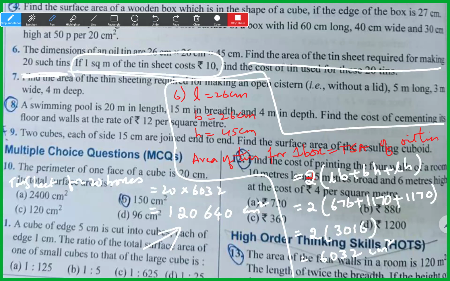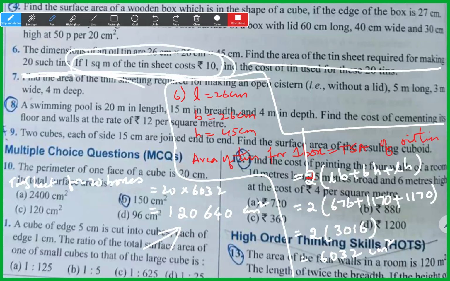Now they're asking us to find the cost. Suppose, Pranavi, you're buying cardboard for some experiment. When we go to the shop, that person will say 1 square meter costs this much, or 1 centimeter square this much. Then however much quantity you buy, he will multiply that and give the item. So here this much is the total area of the sheet required for us.